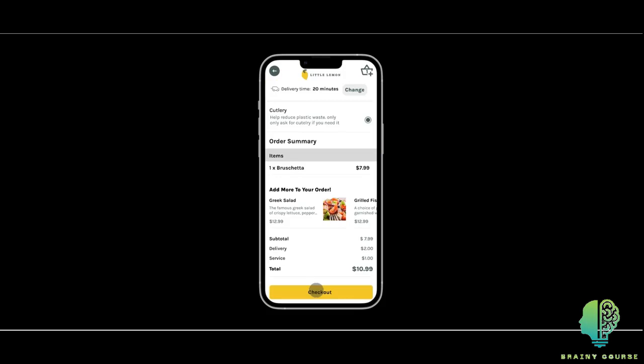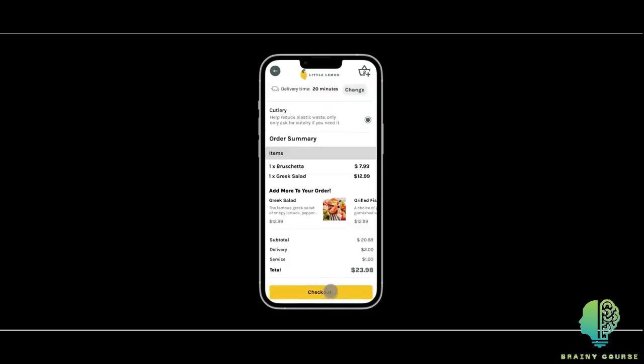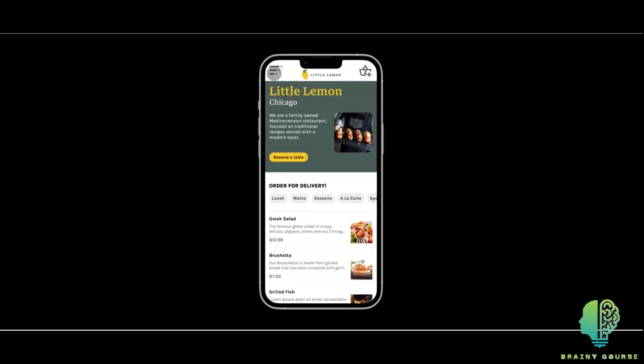and a breakdown of the price. She then spots an option to add more to her order and wants to have a look at the Greek salad. Once again, she is given the description and all the options to add other ingredients. Again, she decides that it's good enough as it is and taps Add. An updated order summary appears with an updated basket in the top right-hand corner. There are 2 items in the basket. Tilly sees she has 2 items and decides that she would like to order a dessert with that. She taps the back button, which returns her to where she can browse the other menu categories and see how many items are in her basket.